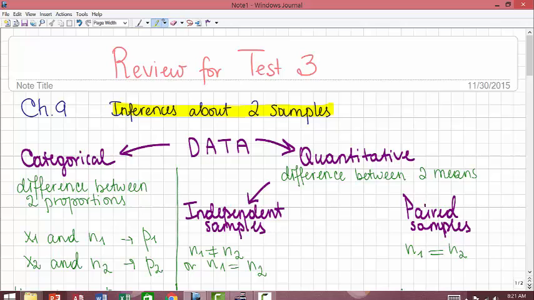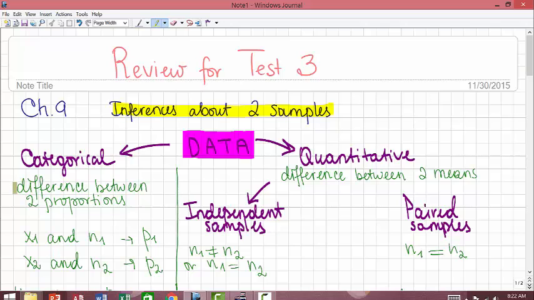The first thing that you want to do is ask yourself this question: what type of data am I dealing with? Is it categorical or is it quantitative? Read the problem very carefully and decide, is my data measured in units? Is it height, weight, distance, salary, and so forth? Can it be described with some units? If that's the answer, then you're dealing with quantitative data. If it's not, then it's categorical. So let's go ahead and start with categorical.